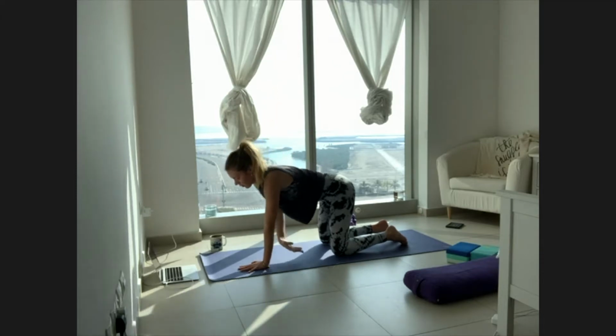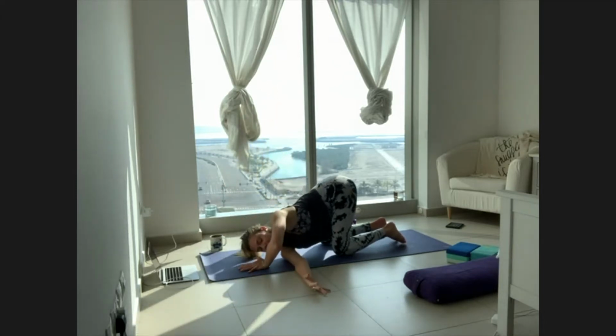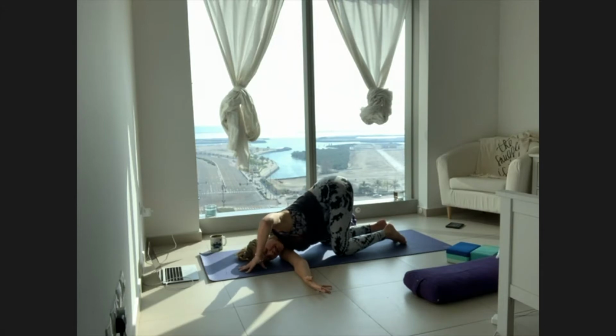And then thread your right arm under. You're going to land onto your right cheek and shoulder blade and lengthen through your right arm and either stay on the left fingertips or lift the left arm up and wrap it all the way around, hooking the left hand near the right thigh. And then come all the way back through center.